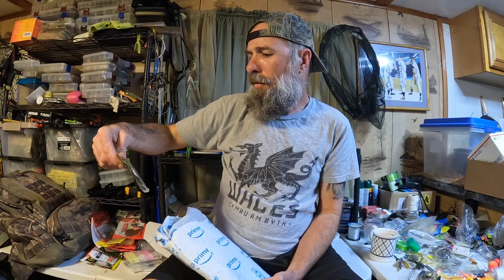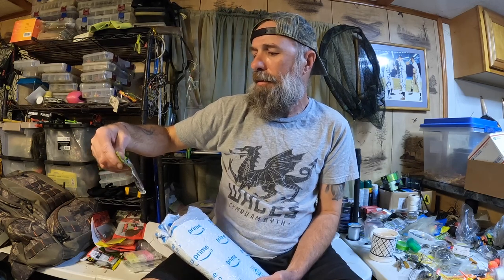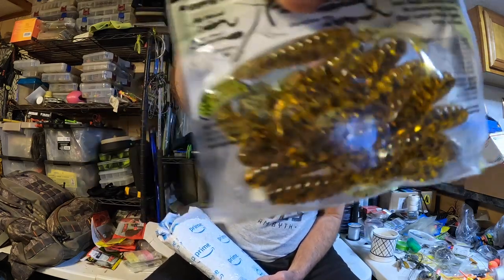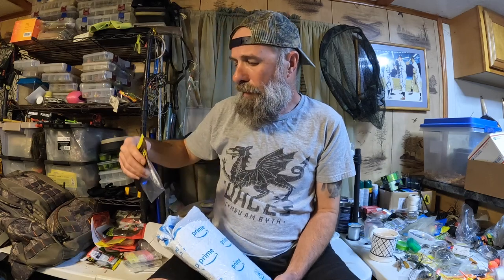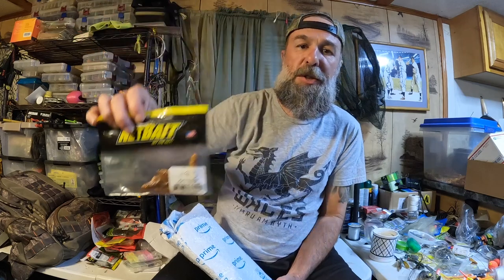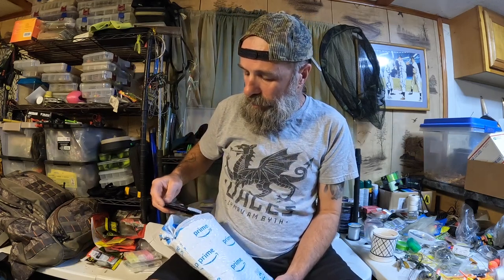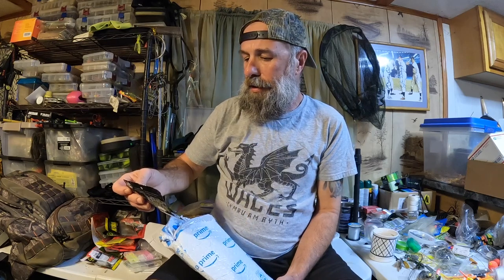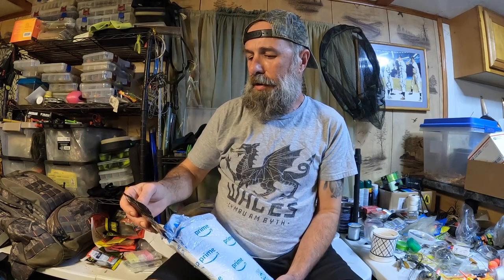Oh, Mr. Twister — three-inch Meanie Tail in pumpkin pepper, check it out! And here's a Pocket Chunk. I like these for bass jigs but I don't tend to use bass jigs much down here in southeast Louisiana — I do use them in other places though and use Pocket Chunk on those a lot. This is interesting — I think this is a straight-up trout bait here by Trout Max. It says Trout Worm, orange peel. It's just a little worm.